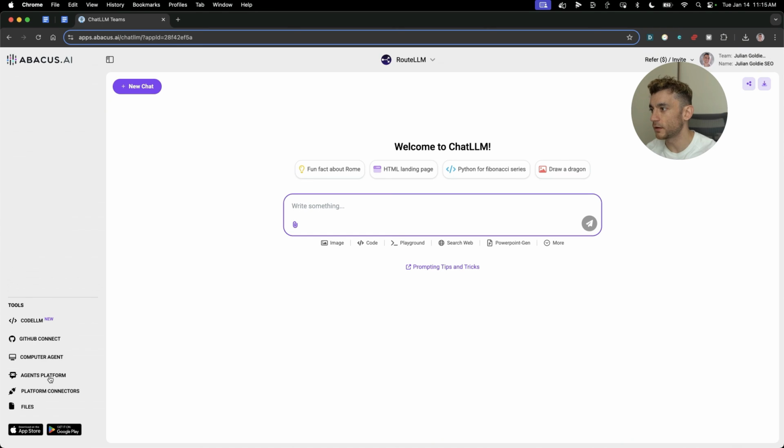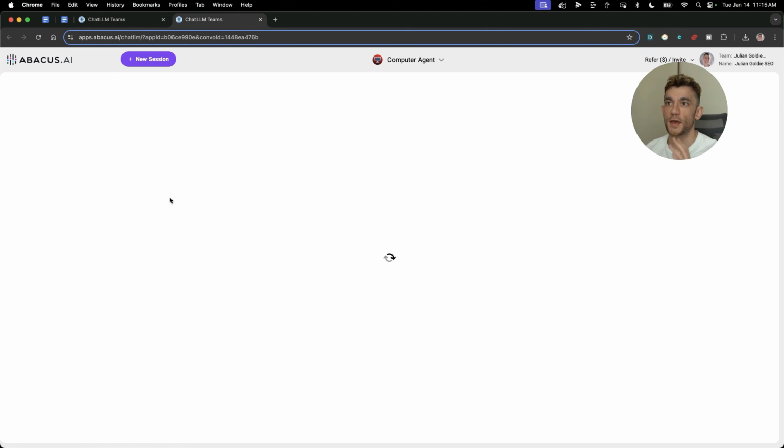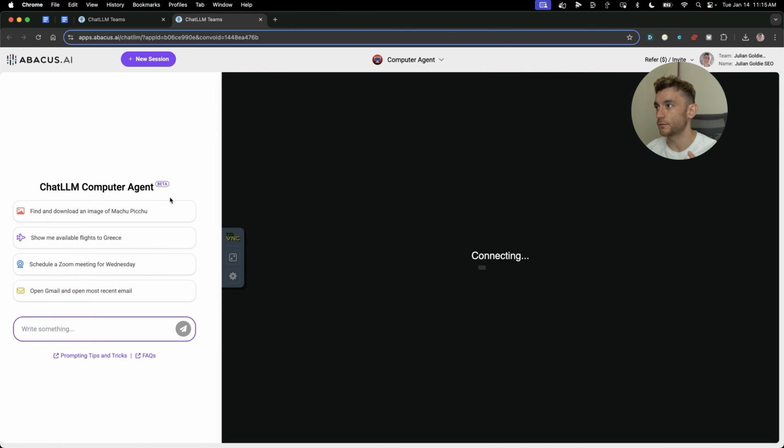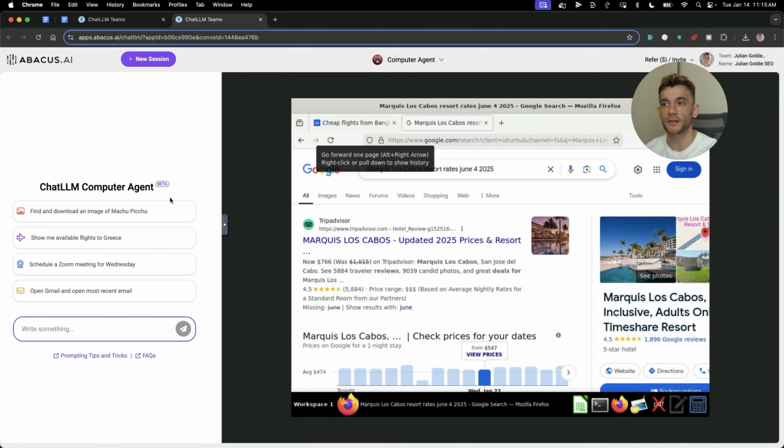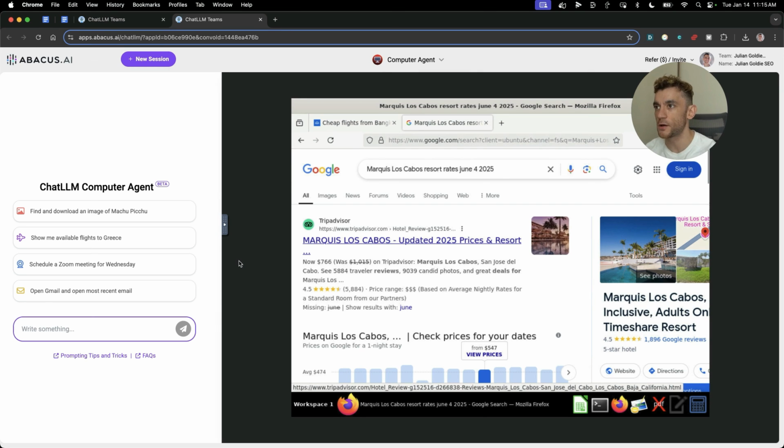So once you're logged in, what you're going to do from here is go to Computer Agent. That's going to open up a new environment where you have your agent open and it's ready to go. Now, some people inside the video I mentioned earlier talked about how this could have privacy issues, but here's the thing. This is in a virtual environment, right? So it's not interacting with your data. It's in a completely separate hosted environment. It's not inside your main browser. And so it's a lot safer. Again, that depends on what you're comfortable with.